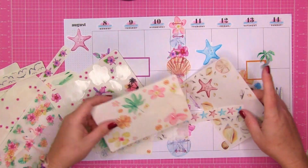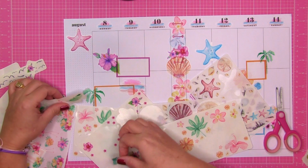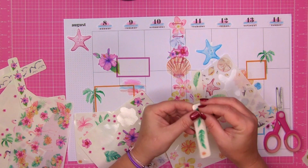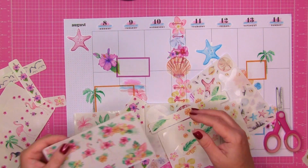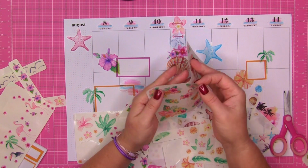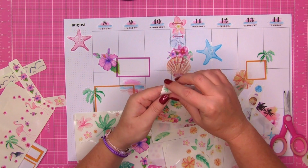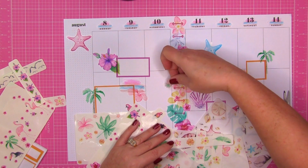I know I've got some smaller greenery in here. It needs to be smaller. Here we go. What about one of these? I definitely love these little heart clusters. Let's put a couple of these in here. Little clusters with greenery and flowers.